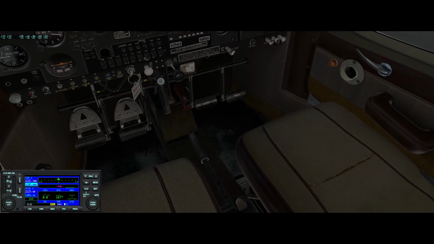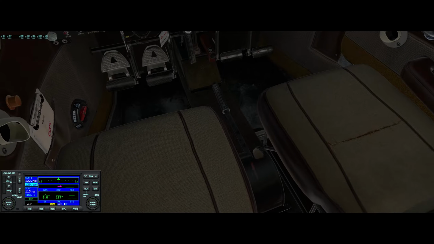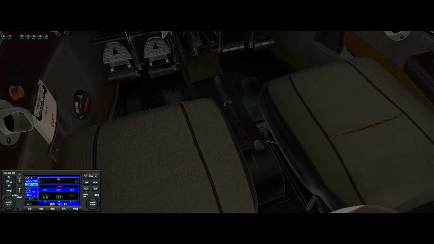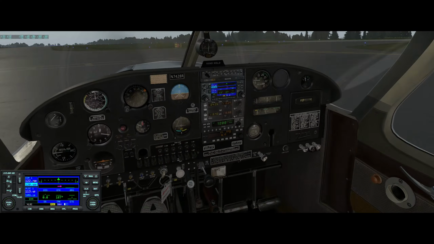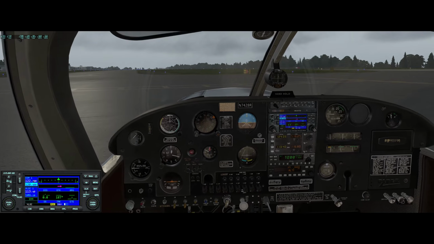Okay, 28 Romeo is cleared to the Shelton Airport via Narrows 1 departure, ULES direct, 6,000, 120.4, 4260, hold for release. 28 Romeo, read back correct, advise when ready. Wilco, 28 Romeo.